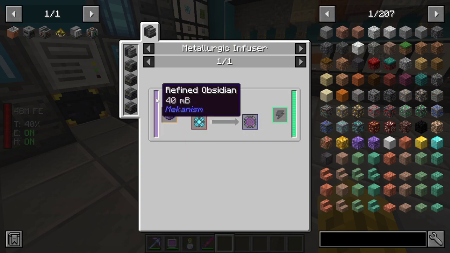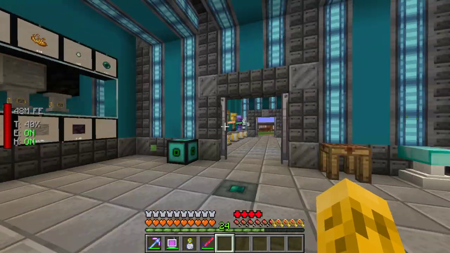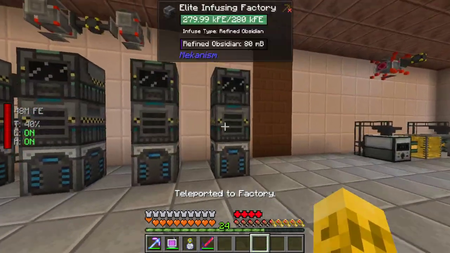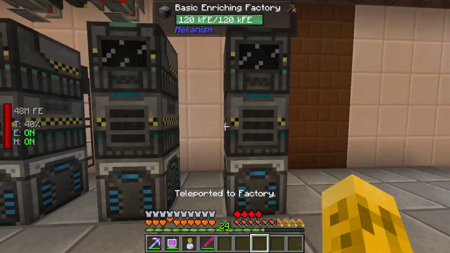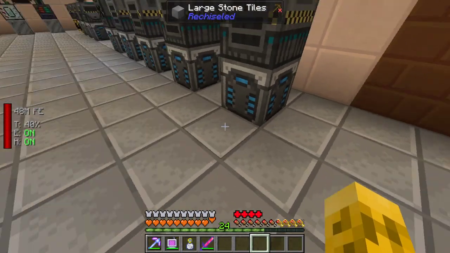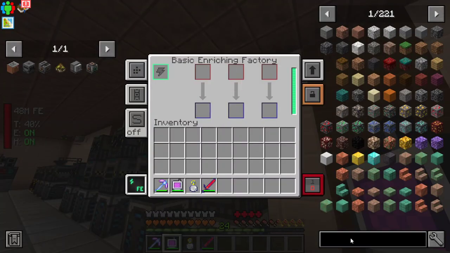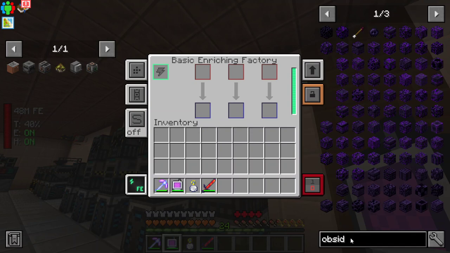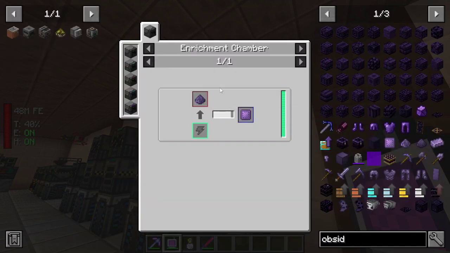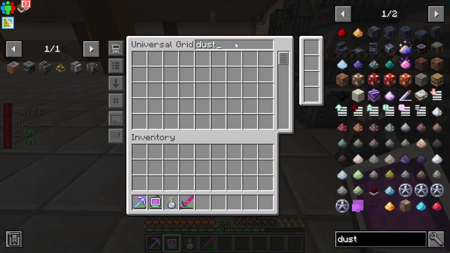Because our biggest holdback was the refined obsidian. And now we can turn that puppy on. So is this set to... No, that's the reason this is not generating. What's the recipe? For this guy. Refined obsidian dust. Not a fluid grid.